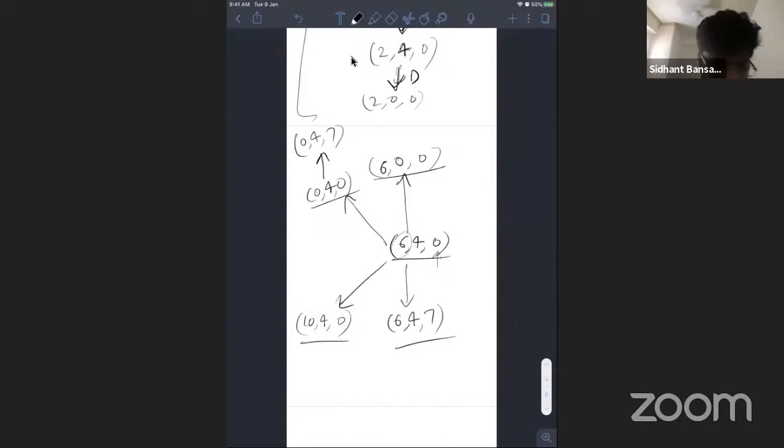Why are you guys confusing the orders? I'm just saying in one step, what all can you do? Not in 2 steps or 3 steps, in one step. In one step, you can only go to these neighbors. Just think about one step. Will 6, 4, 0 not go to 6, 4, 0 again?